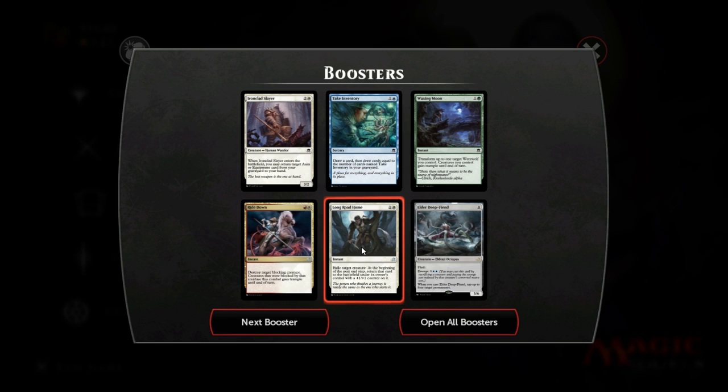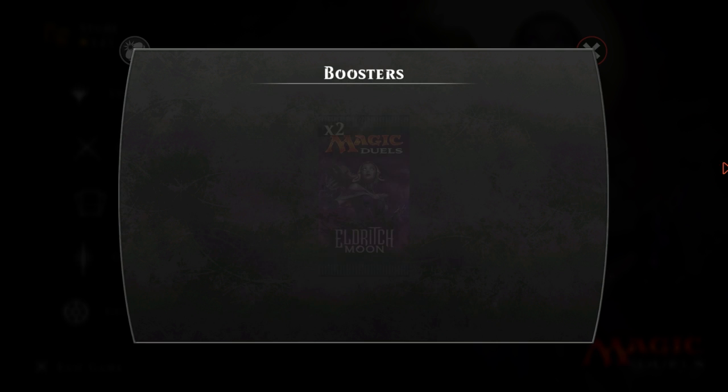We have another Long Road Home, and then a new one is Ride Down, which is a red and white instant. You destroy a target blocking creature, which is pretty sweet. Creatures that were blocked by that creature this combat gain trample until end of turn. I don't know if that'll see play either. I can't think of a type of deck that would fit in. I mean, obviously really aggressive, but pretty sweet.